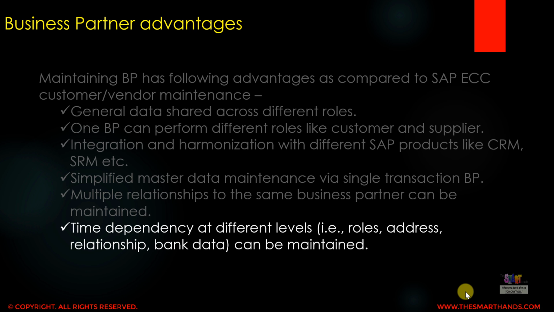And same thing goes for relationship, bank data, roles. So we can maintain relationships that can be time dependent. For example, there can be a relationship called who was the managing director say 4 years back, and who is the managing director right now. So it can be time dependent. So we can create any object time dependent, and we can change the time dependency. We can put an expiry date for each of the address, relationship, roles, and even the bank specific data. So we'll talk about it once we reach the relationship video later on.